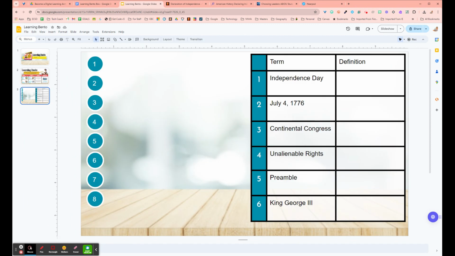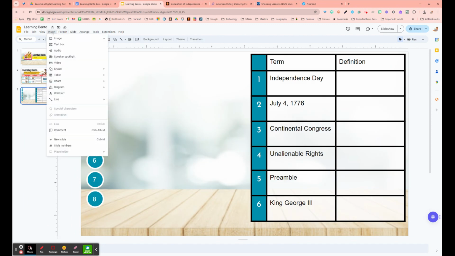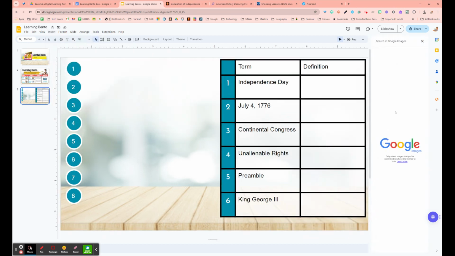What the student would do is they would go to insert an image. They could find one previously, they could search the web, they could take their own photo by their camera, however you want them to insert a symbol for these words. Then they're going to search.